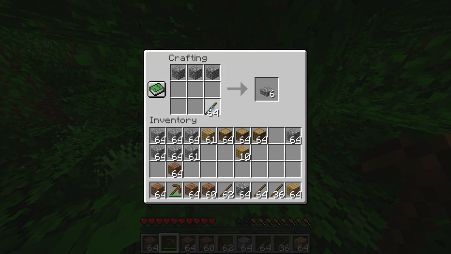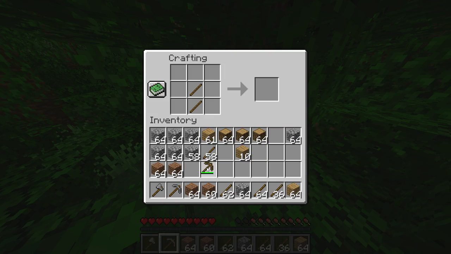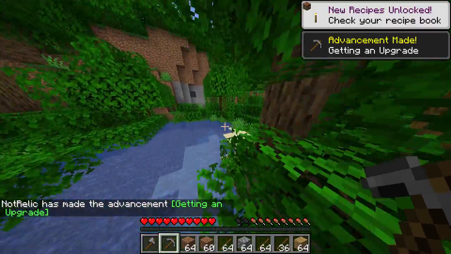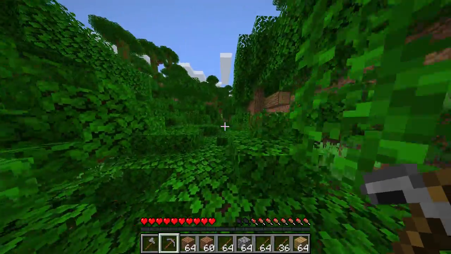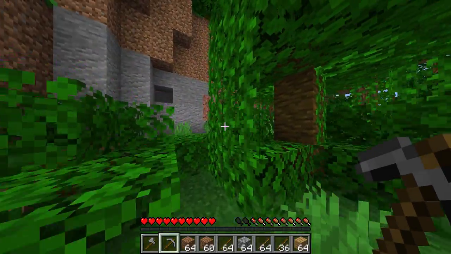We already have our good stuff. We already have that. Already have an axe. Already have... That's it. We don't need anything else. Okay. All we just need is some iron. I don't want to go strip mining. I feel like I have to.